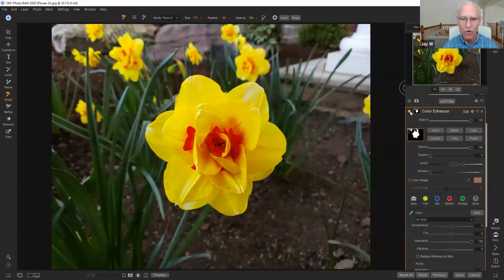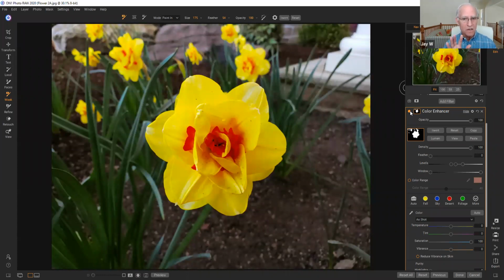All right, so we've covered at least 5 different ways. We've masked with brushes, we have masked with artificial intelligence, we have masked with masking bugs, we have masked by color, and we have masked by brightness, by luminosity.